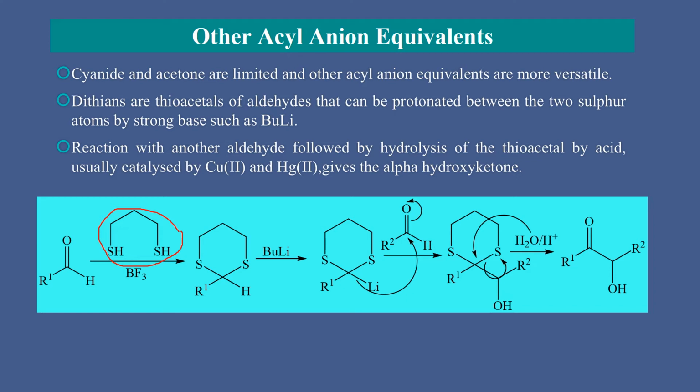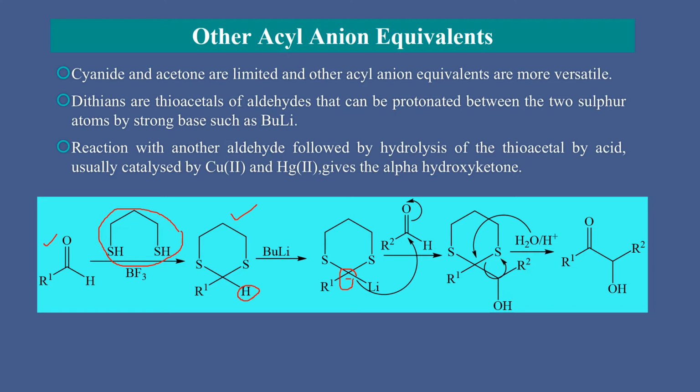that can be deprotonated between the two sulfur atoms by a strong base using butyl lithium. And when it reacts with this aldehyde, this thioacetal is obtained, and in the presence of butyl lithium, this lithium-hydrogen exchange takes place, and then this carbon behaves as an acyl anion equivalent, and it can attack any other electrophilic carbon. When it attacks here, this product is obtained.